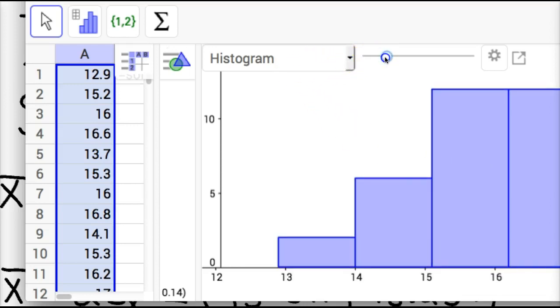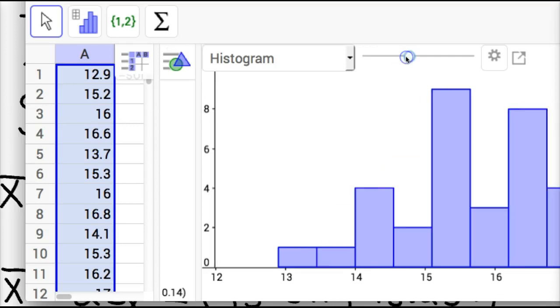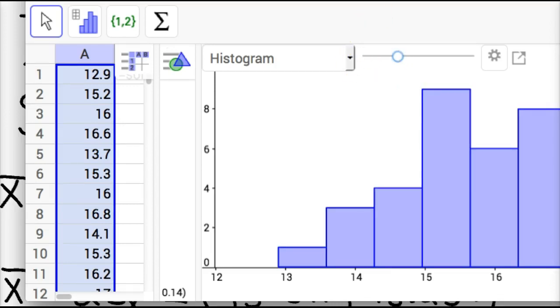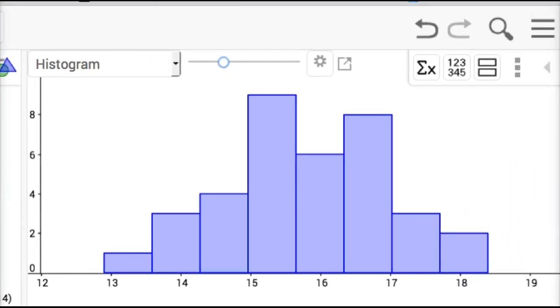And I'm going to change this so that we can see a few more divisions. Here we go, one or two more. That's probably too many. There we go, I like that one. And so here's our histogram. To me, this looks fairly symmetric. So we're trying to decide if this data that we've collected is normal. This looks fairly normal. It looks fairly symmetric based on the histogram.